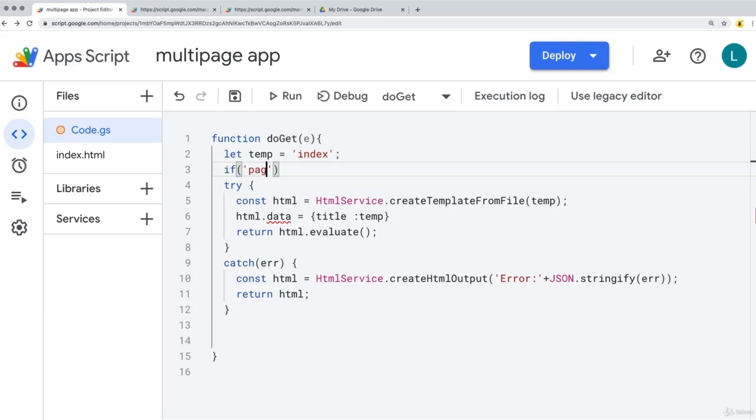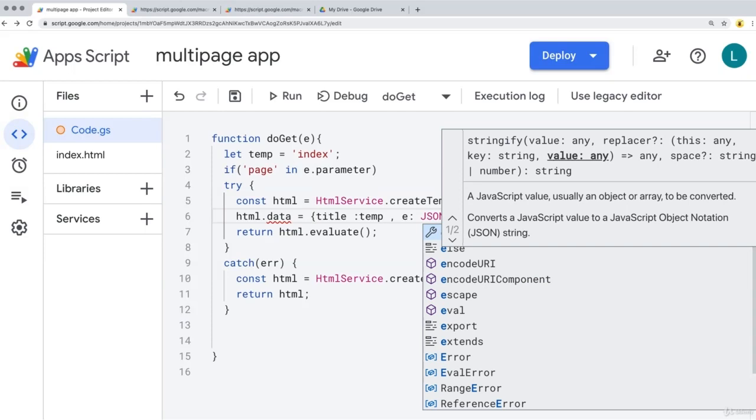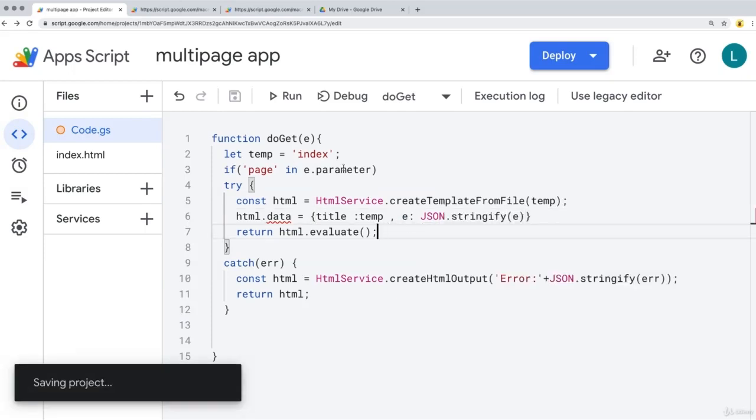So we can maybe call it page or something like that, and check to see if page is in e.parameters. And the parameters are what's being passed here within the event object. We can also log that information out. So e, and then JSON stringify whatever the event object is, so that we can see that information within the data.